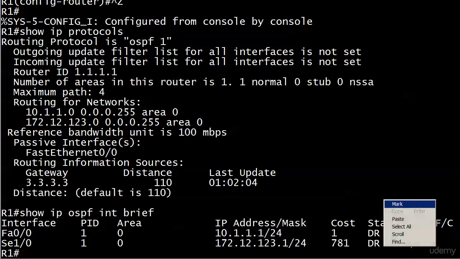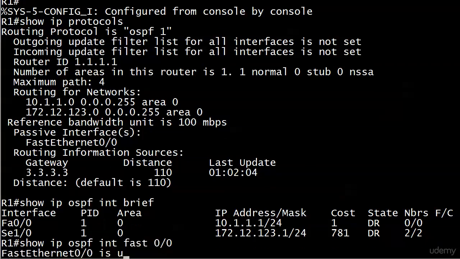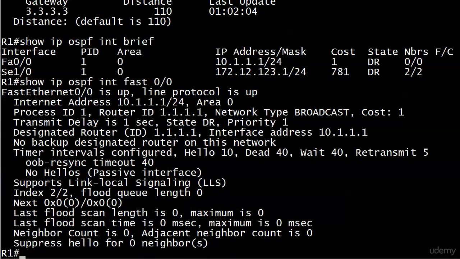that's pretty strong, and it's right under here under neighbors, 0/0. So we don't have any neighbors off that interface. So we either already have a passive interface running or we're looking at a candidate to be a passive interface. If you want the specific information for any particular OSPF enabled interface, just specify that particular interface. And we've seen this one before.